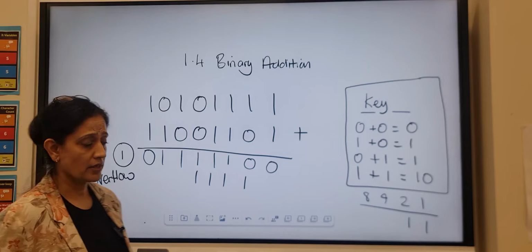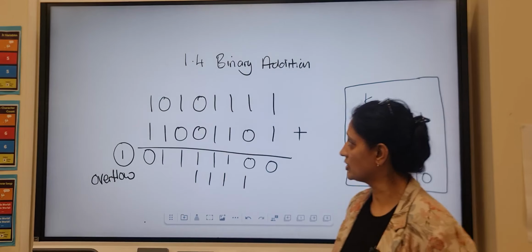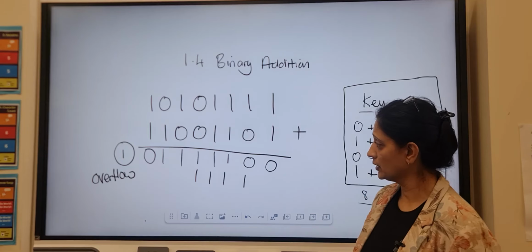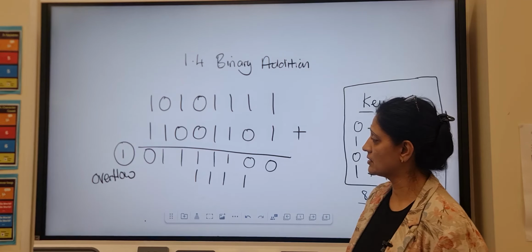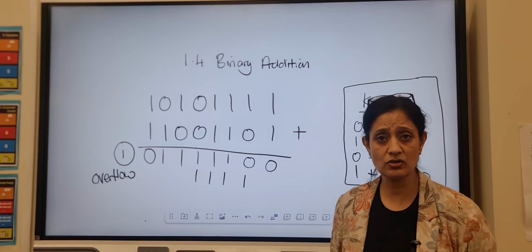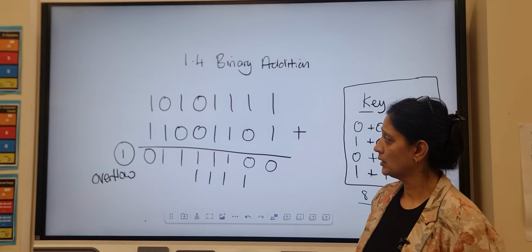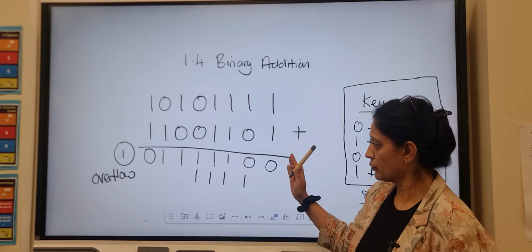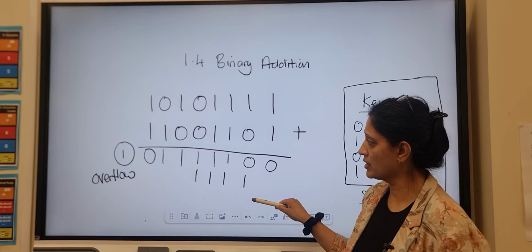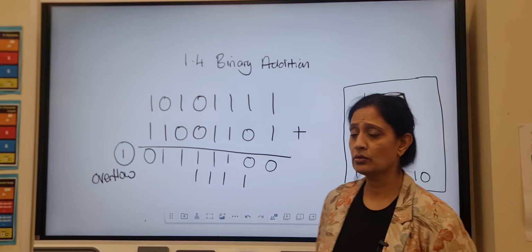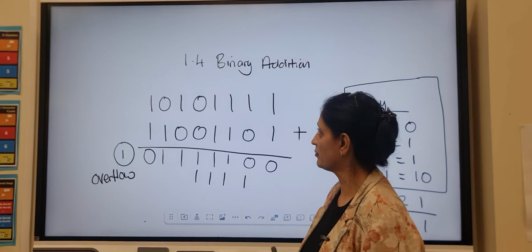Okay, right, I think that that's it for binary addition for today. We will be going on to binary subtraction, but that's basically very straightforward. And again, I'd reiterate, stick with the rules, always show your carries, always indicate the overflow, and you'll maximize the number of marks that you achieve.